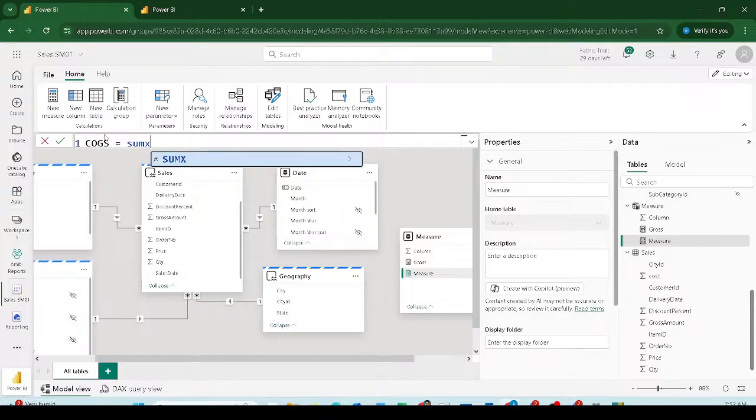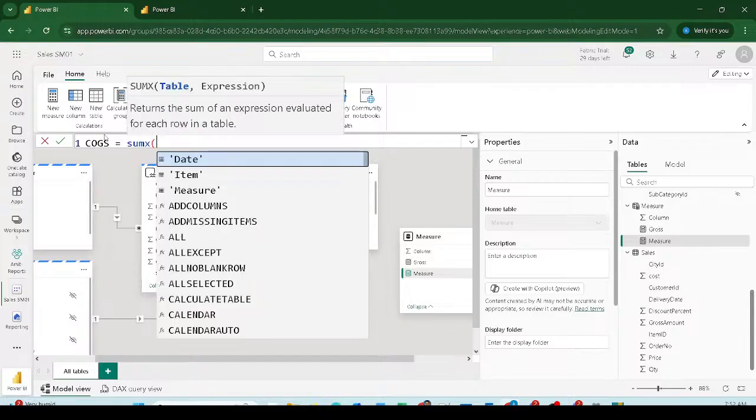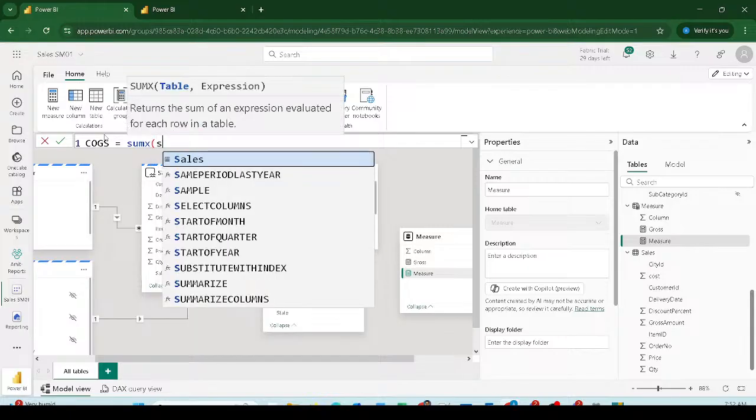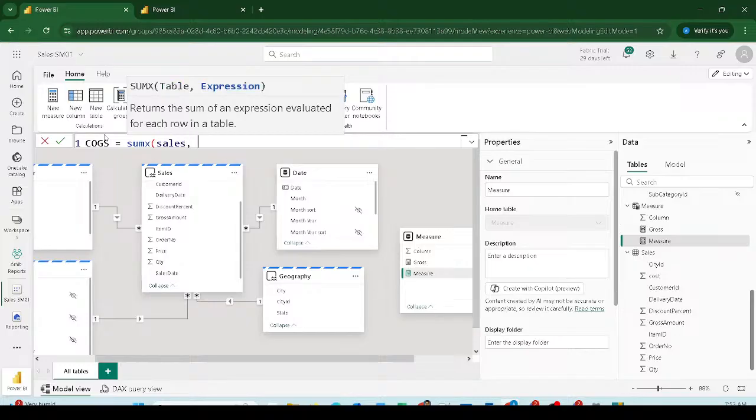SUMX, expression. Table name first. Now this is a table which you can call a table on the model or a physical table, but it could be a virtual table, one you are going to create in the table expression only. Then the expression is something which you want to give here. If you are not using columns, if you are using a combination of aggregations and the measures, then you need to give CALCULATE here.